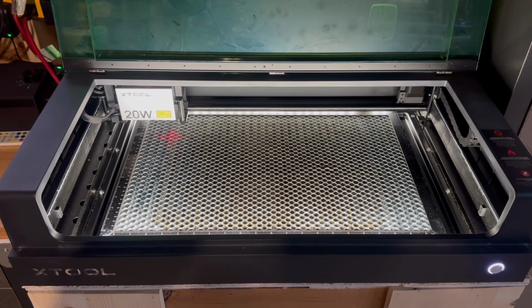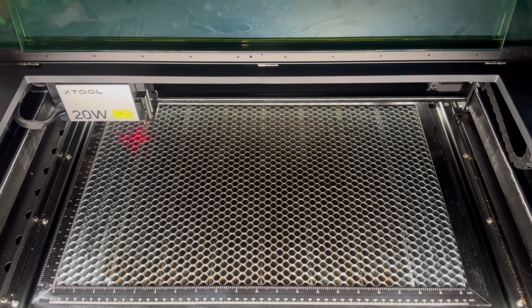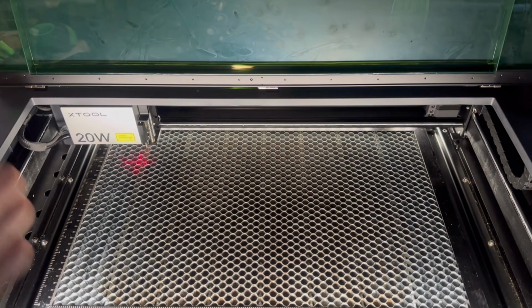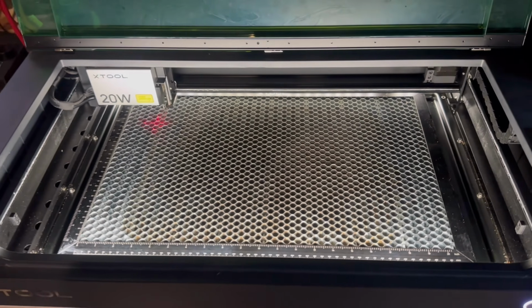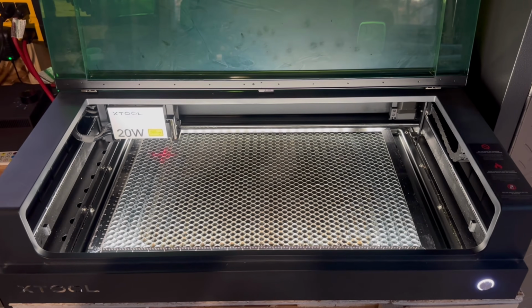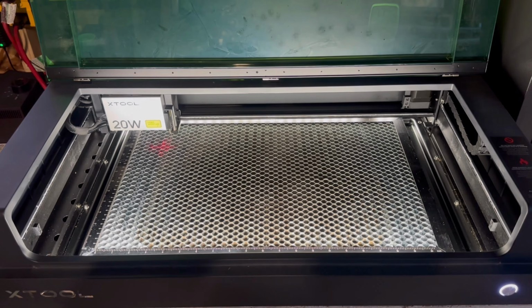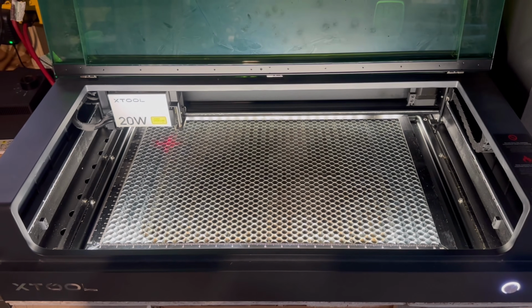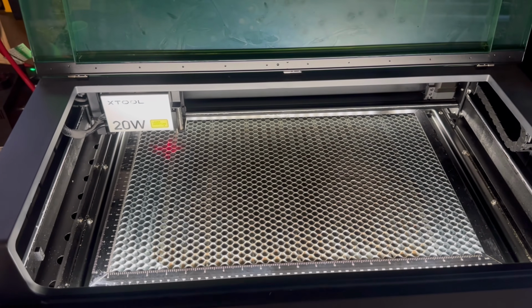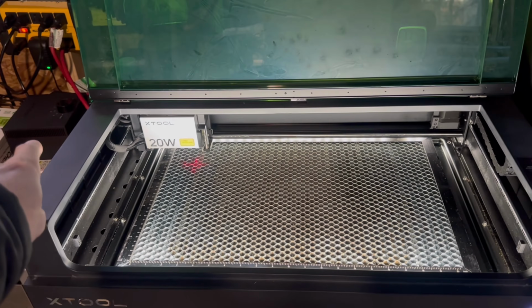All right, all nice and clean, and back in the machine. It looks great. That looks amazing. It's looking like brand new. Everything wiped down. And again, I had cleaned my module the other day, if you saw in the other video when I was making my puzzle. Highly recommend maybe doing this all at once and as often as possible, to be honest with you. They do recommend cleaning your module every 4 hours, so you could be almost cleaning it daily. It really depends on what you're cutting, in my opinion. And if you have air assist on, I definitely recommend having the air assist, especially this auto system. It's amazing. I really like that.